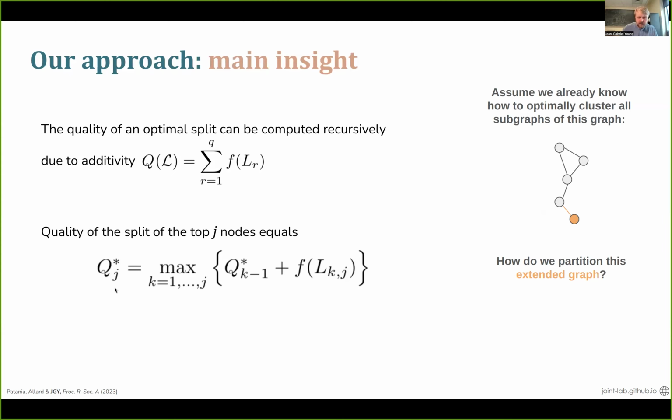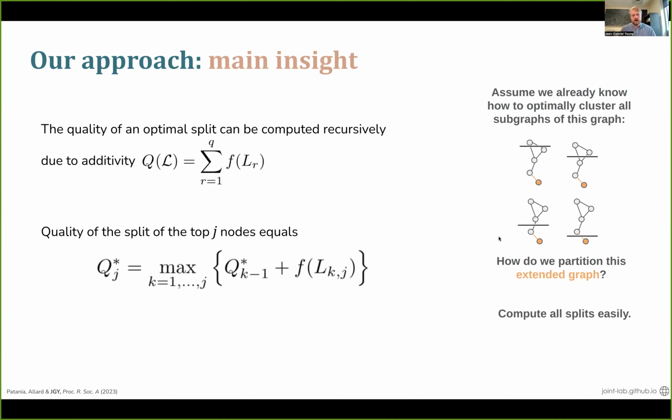J node is going to be a maximization over the quality of the top K minus one node plus a last layer for all choices of layer. So you're basically looking through all these new partial solutions to compute the best solutions to 5-1. So you're exploring these linear number of new clusterings. And that's very easy to compute, right? It's a linear number of clusterings to extend your solution. And then you're done. You now know how to compute the top 5 nodes, and you can extend that and then use that solution to compute the top 6 nodes and so on.